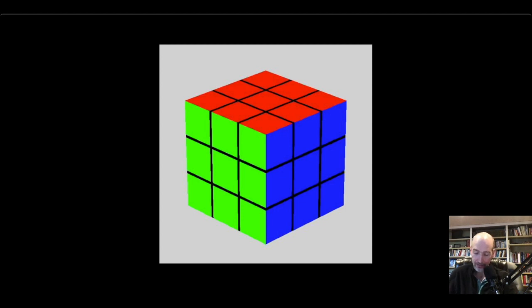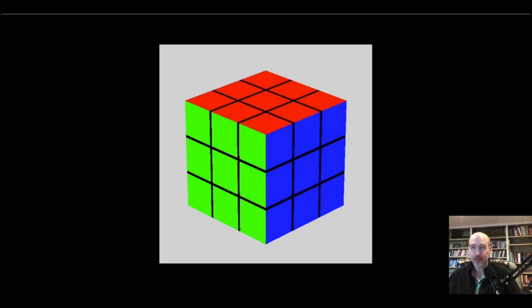Okay, so the state is going to be all cubes, their locations, and orientations. The operators then are going to be the turning of, or rotating, a face. And the most common operators here would be that we rotate 90 degrees or 180 degrees or counterclockwise 90 degrees. So there's generally 3 operators times 6 faces would be 18 actions that you would have. And the cost for this typically is unit cost.